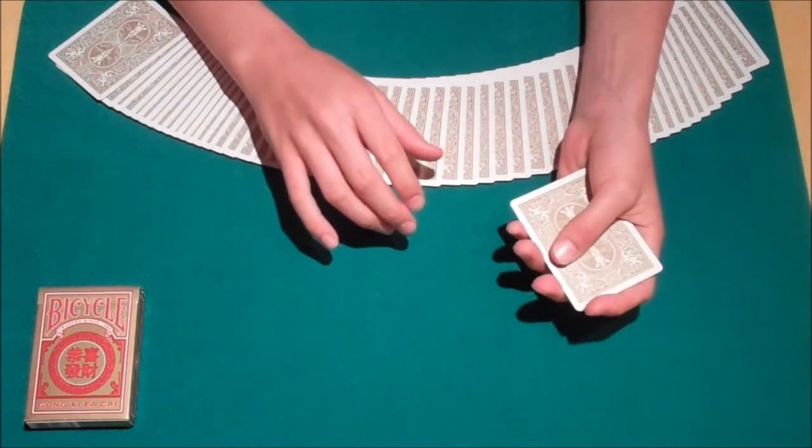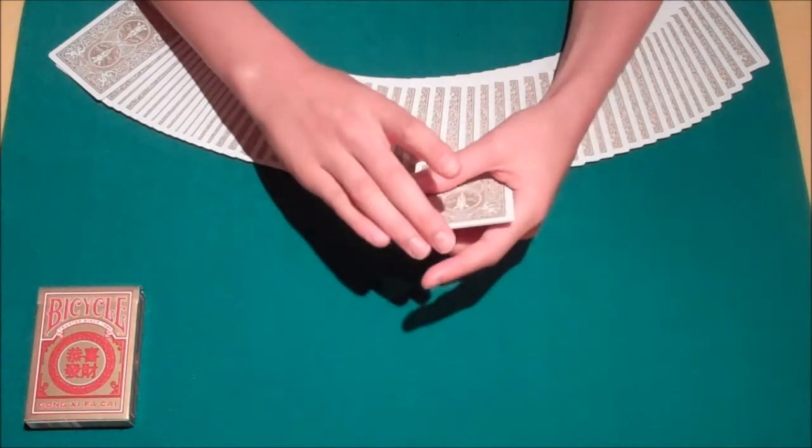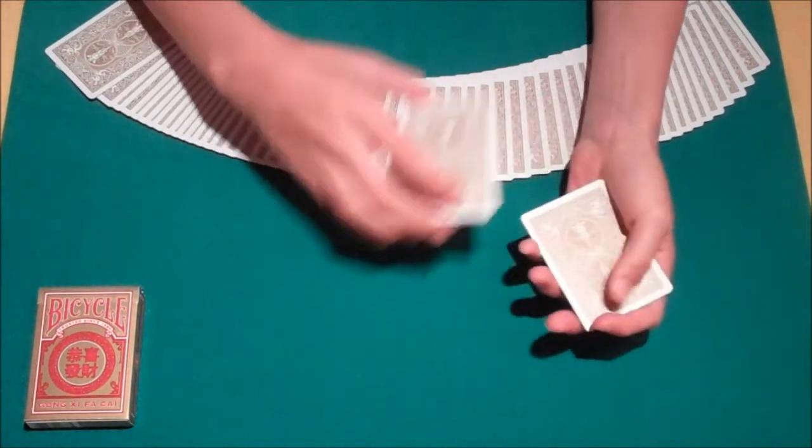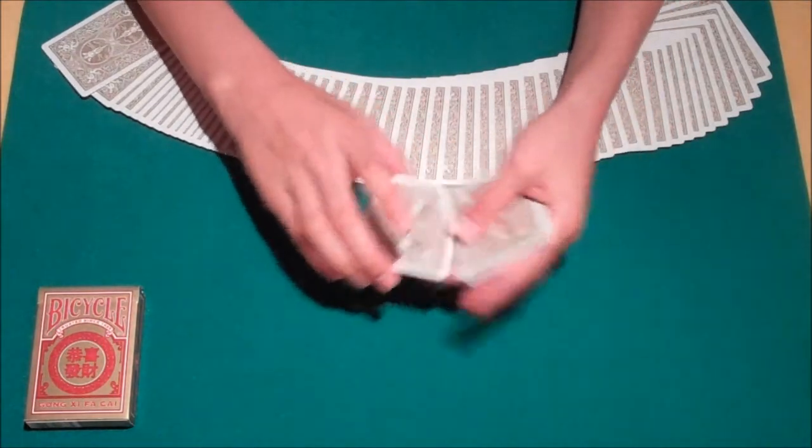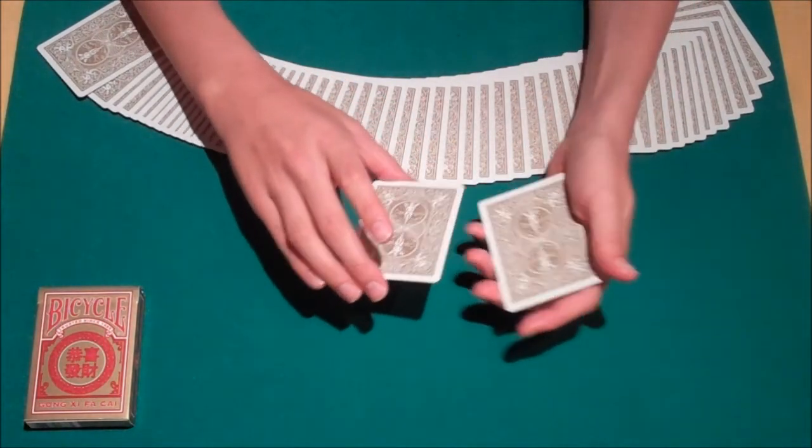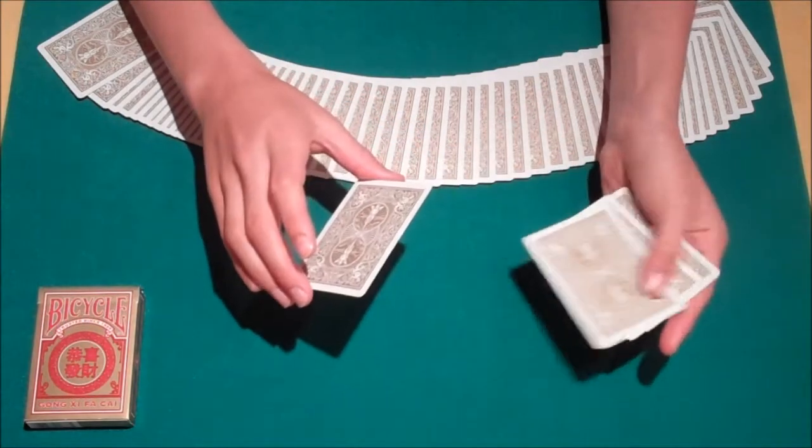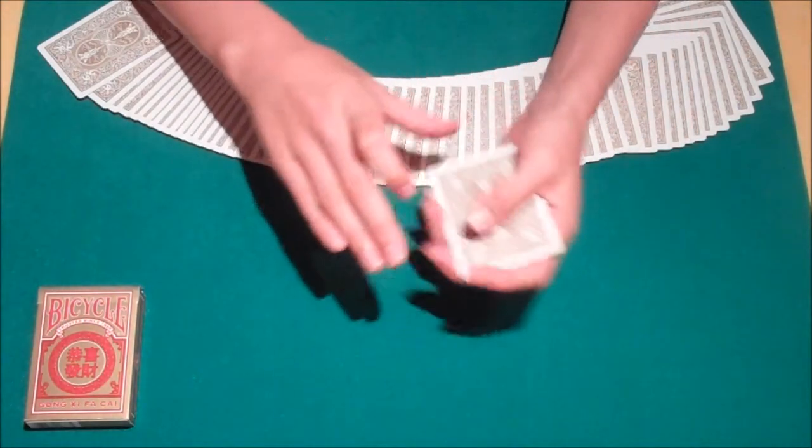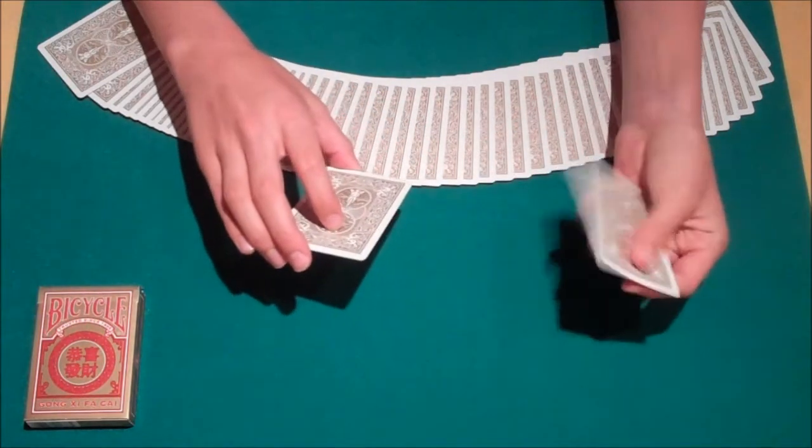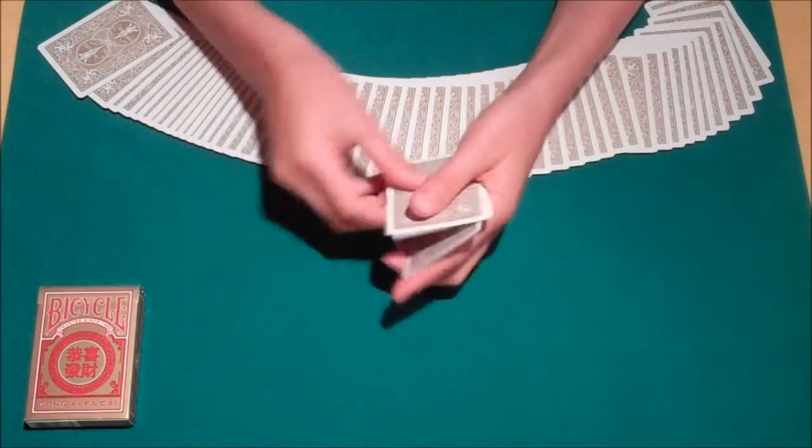So what you're going to do for this, you're going to start off quite normally, you're going to peel off 1 card, 2 cards, so you really have 2 cards, 3 cards. But then on the 4th card you're going to come across and you're going to steal away the other 3 cards from your hands. So you say, okay, you've got 4 cards, now this is really only 1 card and you've stolen away the other 3.